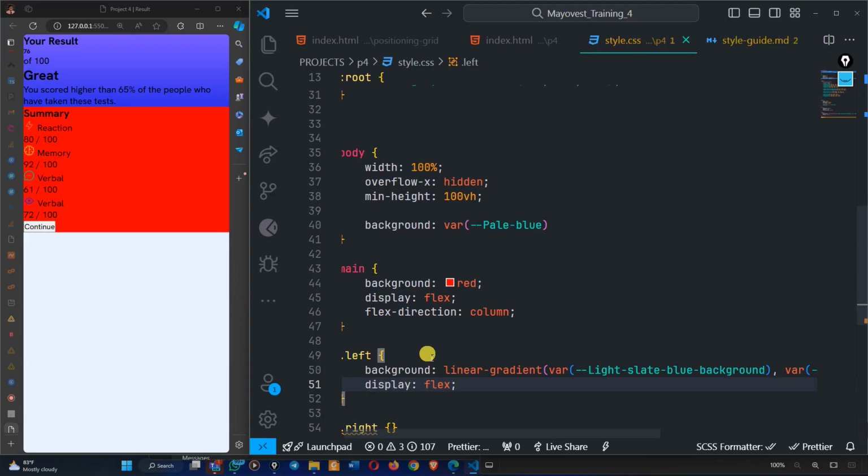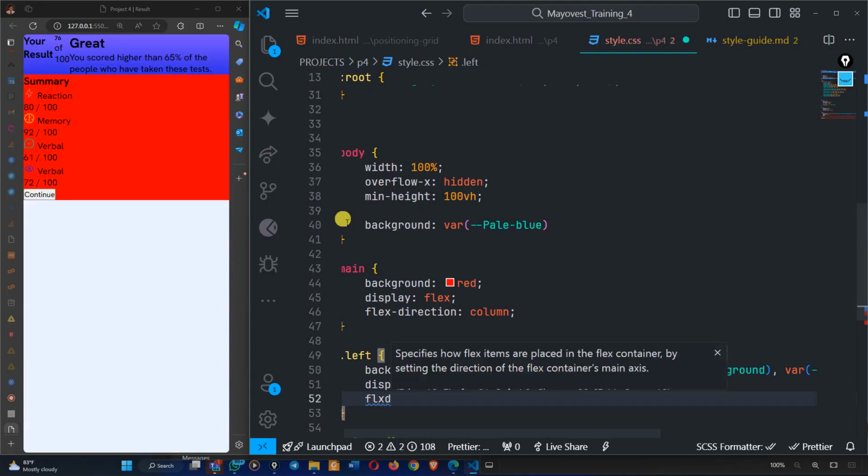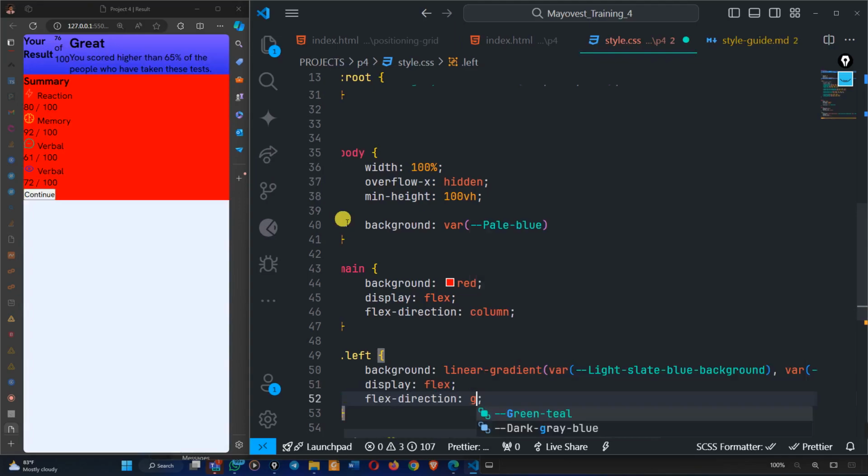Then if I save it, you see that it will place them side by side. But this is not what we want, so we need to change the direction based on the way we already added all the content. Once you change the direction to column, it should place everything on top of each other. But you might be wondering why I need to do that? It's because of some of the flex properties that I want to use.